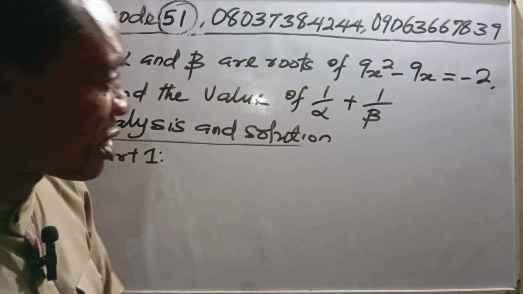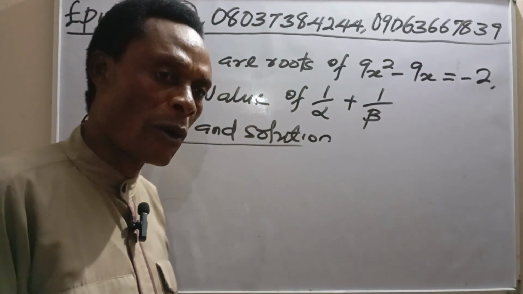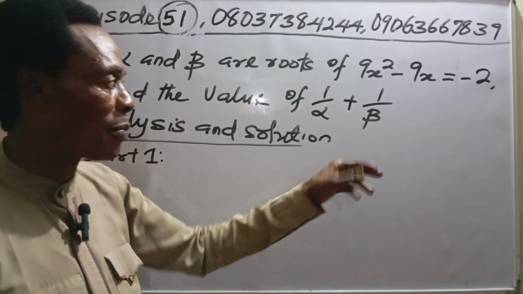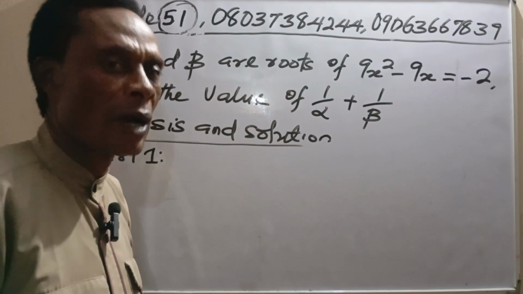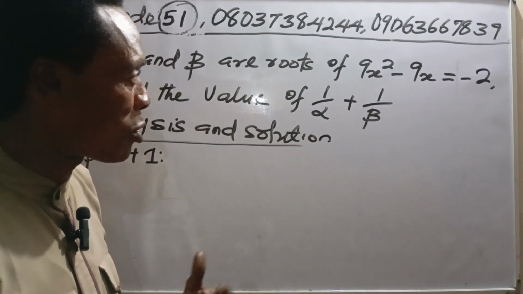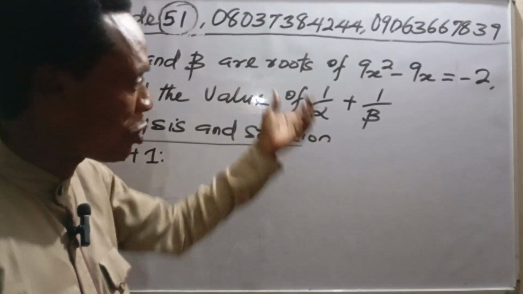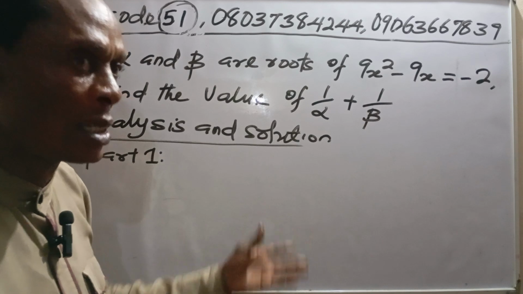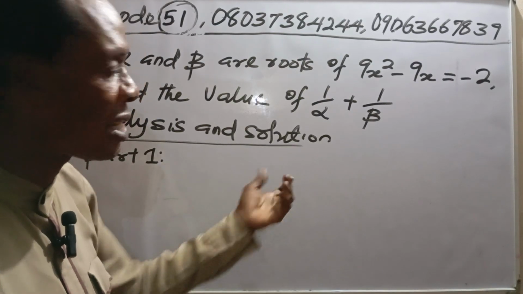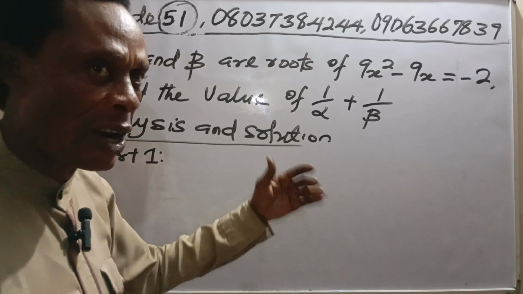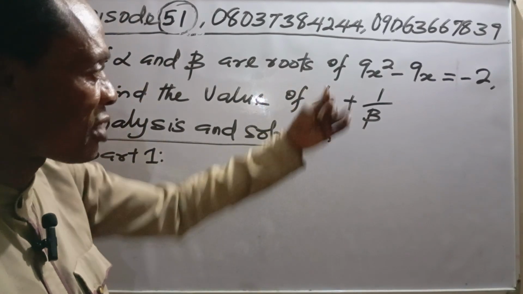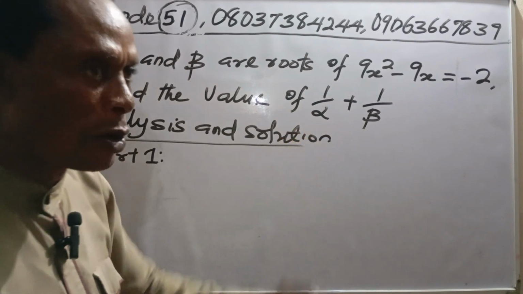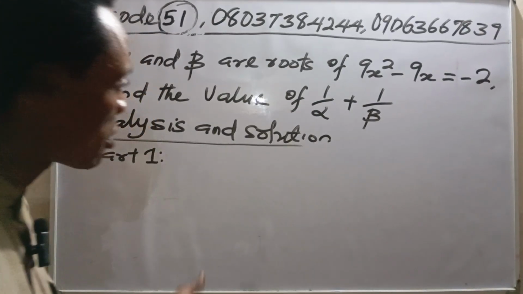Here we shall consider the symmetric properties, where we have the sum of roots and the product of roots, which involve alpha and beta. This is the reason why you need my number in case you want me to treat this in detail. Because this is just a question and we are considering our time, we may not have enough time to treat this. If not, I would have given you all the formulas concerning what I want to treat now. But meanwhile, just watch out.